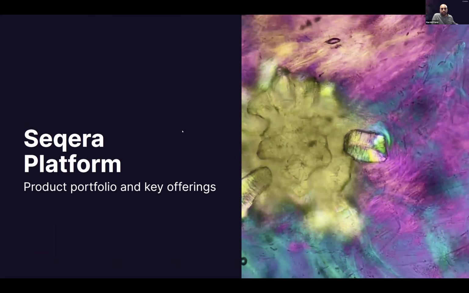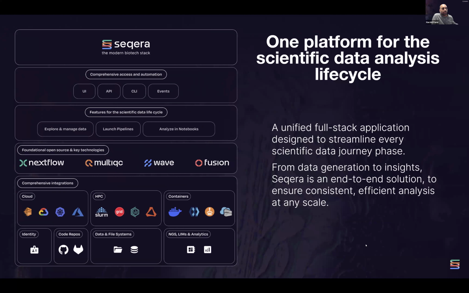Okay, so this brings me nicely on to the Seqera platform. As I mentioned, just to quickly summarize, Nextflow is open source. It will remain open source. It's a very powerful language for you to start writing your pipelines within a single language, and you don't necessarily have to just write genomics or omics pipelines. You can use Nextflow to write any sort of pipeline that involves containerized software.